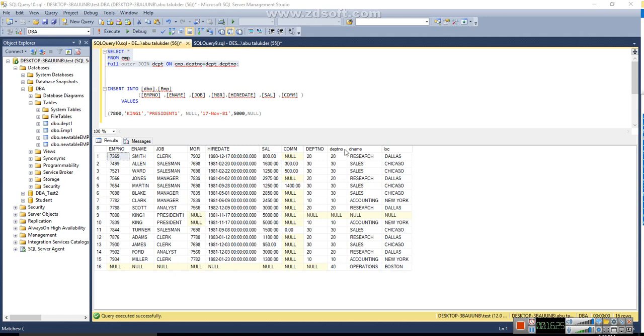So matching will come first, and then from the left table, any employee that doesn't have any department will come. And then from the right table, whatever department is there but doesn't have any employee, that row will also come. So matching plus exceptions from the left and right table.